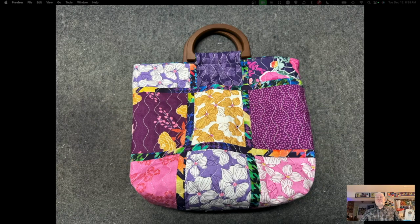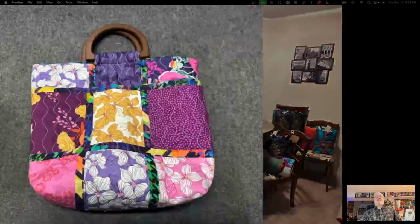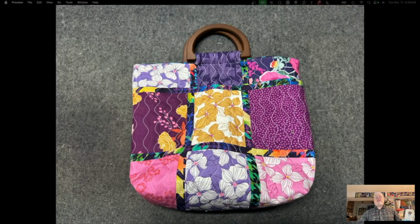Will I ever use it? Probably not. You know what this would be really nice for? Possibly a little girl. I think a little girl would like this. But whatever. I did it. And there are a few other projects in the Christmas bag. Not going to tell you what they are. And there was one more that I did, and maybe I will show that next week, because I think by then that one will have been revealed.